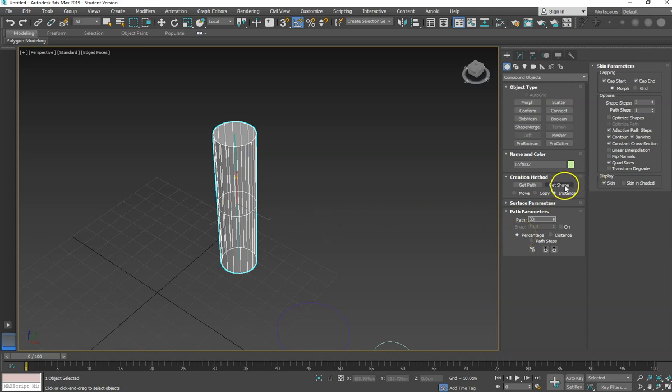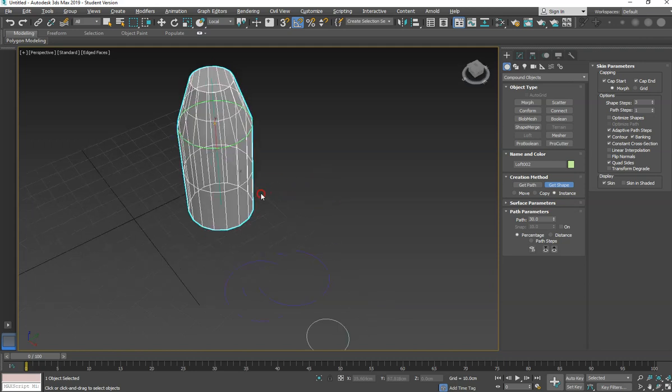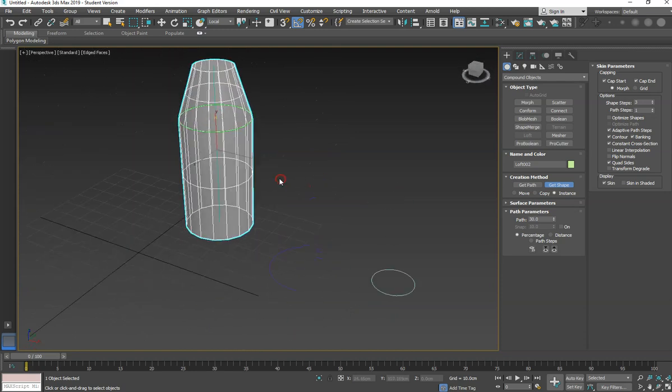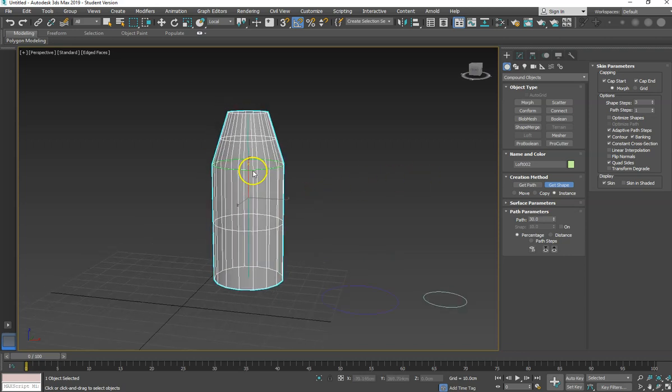I'm going to add a new shape, and the shape that I'm going to add is the larger of the circle. And when I hover over it, I get a little plus key and I click it, and the object becomes interesting. Before I step out of it, you can see that actually that shape has been added at the 30% point along that path.